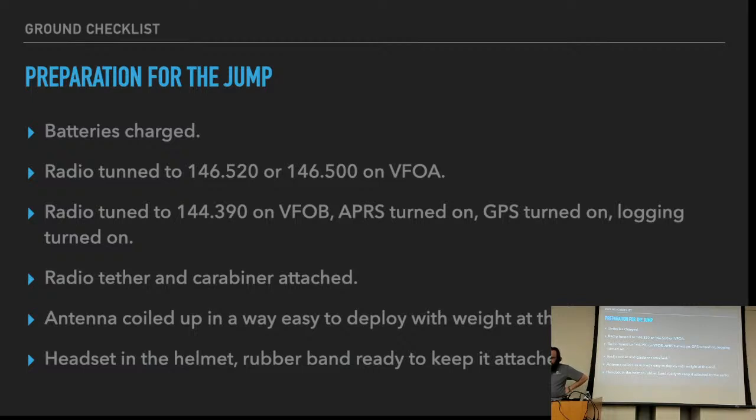When I go up, I make sure that my antenna's coiled up in a way that's easy to deploy. If it's a whip, obviously, it's very difficult to do that. But I mostly fly a Slim Jim. I have a couple of them, right? These are 2-meter Slim Jims. One is made by a guy called Nelson something or other. He sells them on eBay. I happen to like it. It works really well. And then the other one is from Ed at Tax Lab. He's somewhere out in northwest Indiana. Nelson is in Michigan, so they're somewhat local to us.